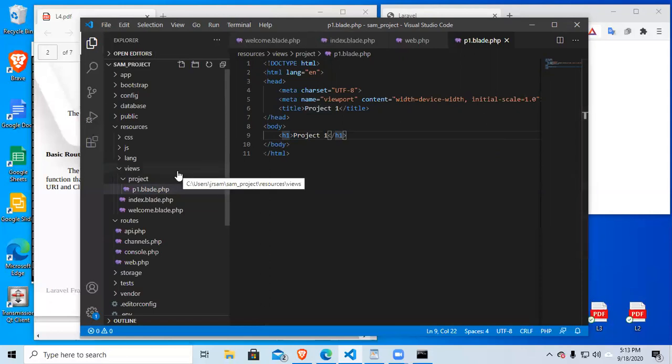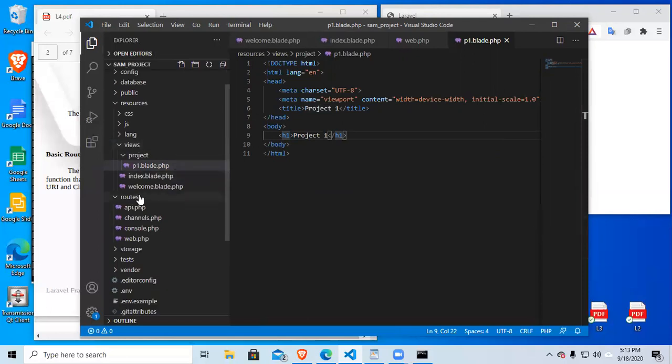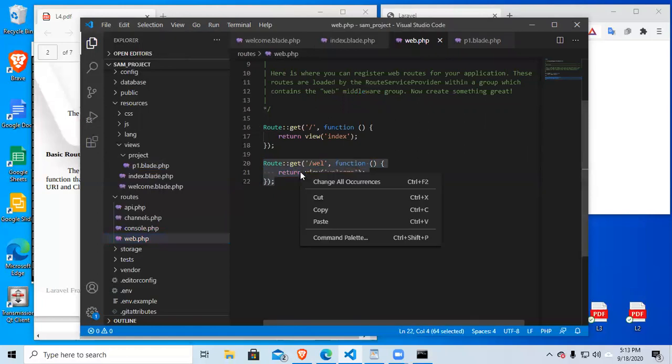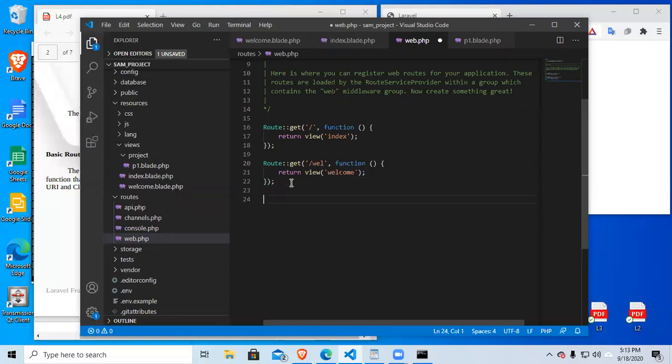For p1.blade.php, to add a route, you go to the route inside the web.php. You're going to add another line here. So you just copy and paste here below.